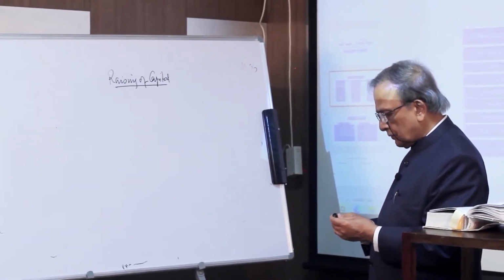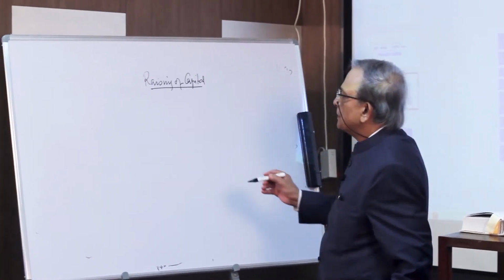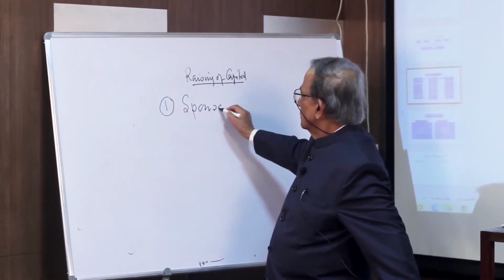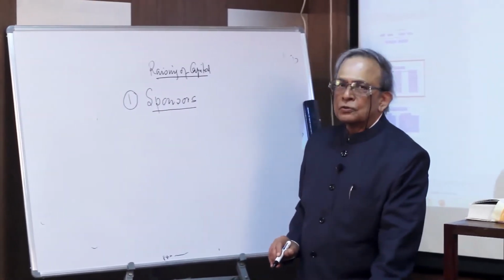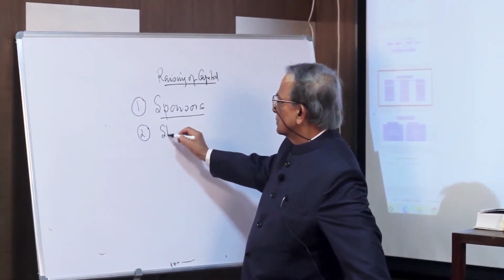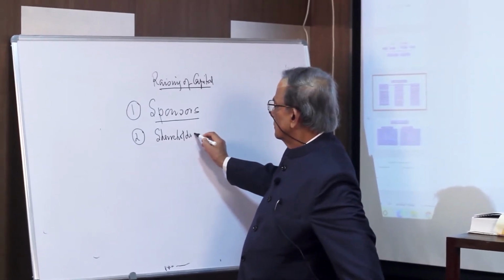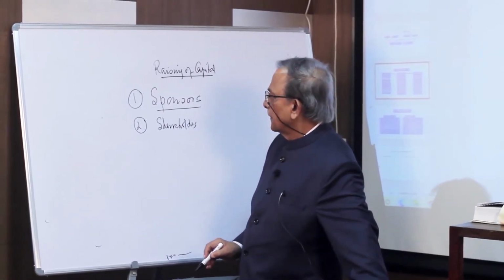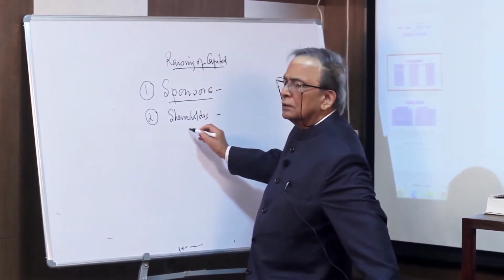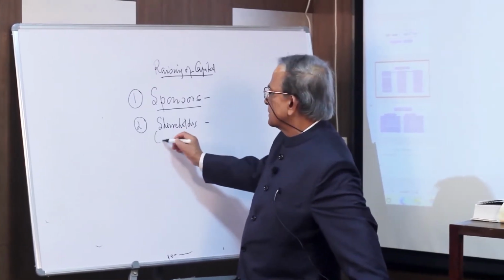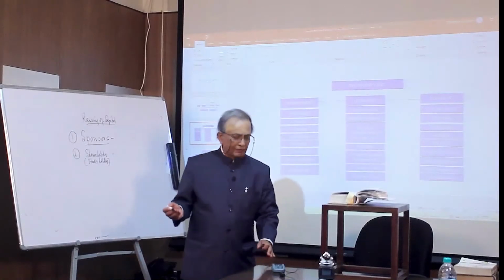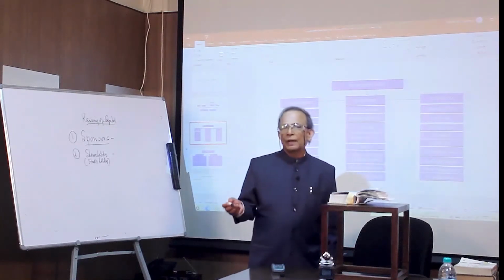The first category is raising capital from signatories or sponsors. Second, raising capital from shareholders. Those are expectant shareholders. So these are the 2 sources: raising capital from sponsors and raising capital from shareholders or stakeholders. You can sometimes say stakeholders, because I have a stake in your company, means I have a share in your company and I expect you to manage well to give me the highest return.